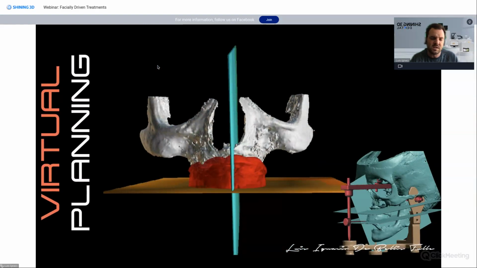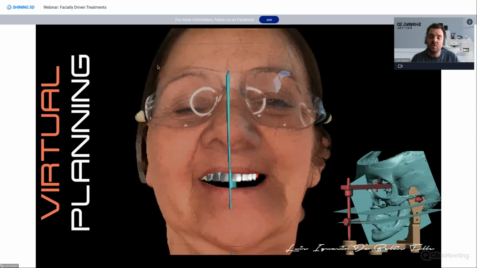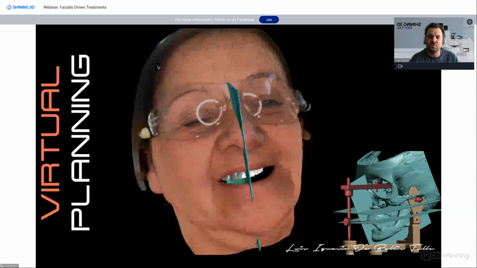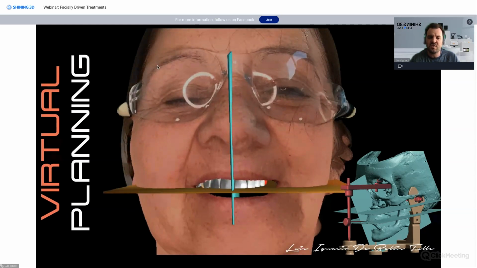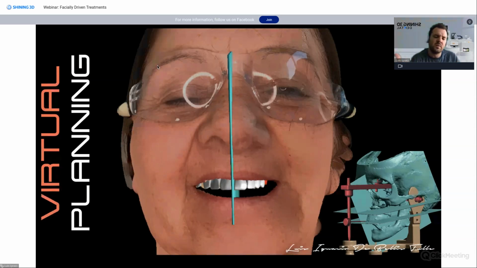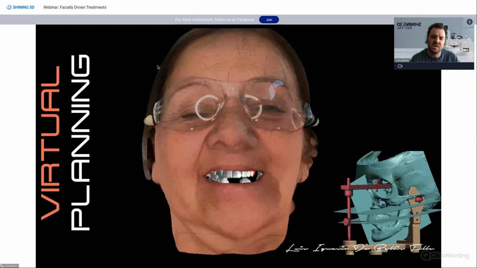I think that's a very, very valuable thing when we come into these kinds of technologies, because it's going to be a big time saver for you and patients. You're going to have the ability to rectify, change things, then you can 3D print, try that. And if you have a good protocol and you're clear with what you are doing, believe me, it's going to be a game changer in your daily practice.